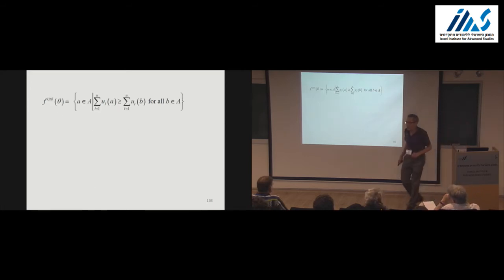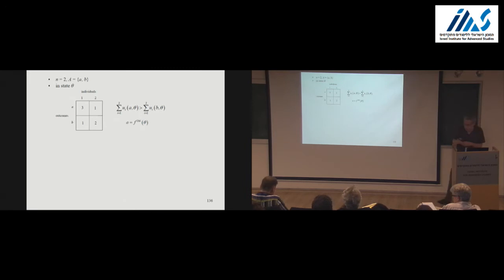Now, utilitarianism, where we sum utilities, fails to be monotonic. And you could have anticipated this, because monotonicity, by its very definition, is an ordinal concept. It only depends on rankings, not on cardinality. It doesn't depend on utility numbers at all. Utilitarianism does depend on utility numbers. And so you can see right away that there's a conflict. And here's an example.